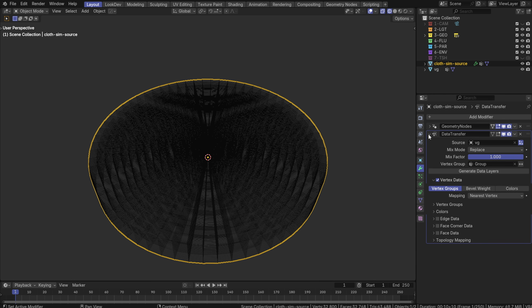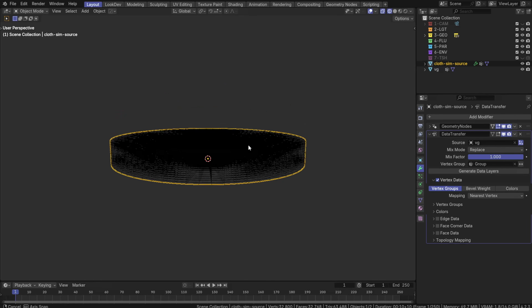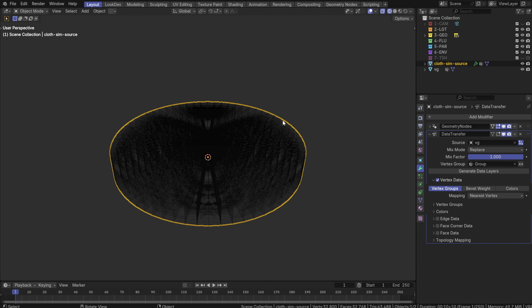Okay, so now this whole setup is using vertex groups, but it still has geometry nodes above it. So this is great. Now I can always go back and create a new one, very easy to do to set up the vertex groups. Also, if you look here in the sub options, vertex groups mapping is nearest vertex. So right now it's using nearest vertex, and we have some other options.